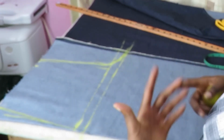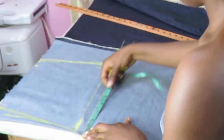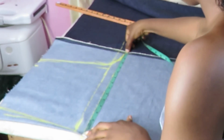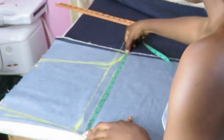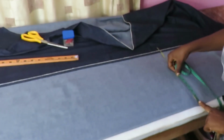So once all that is done, the next thing for us to do is to determine the midpoint of this trouser so it can sit well on you. You have to determine the hip midpoint of the trouser. So achieving that, I'll be using my tape to calculate whatever number I have on my crotch points, and then I'll divide that number by 2.